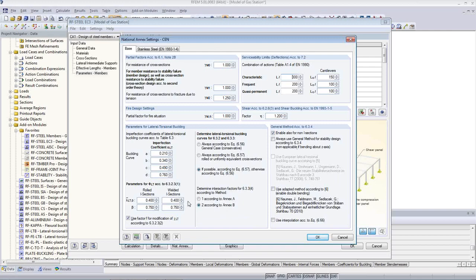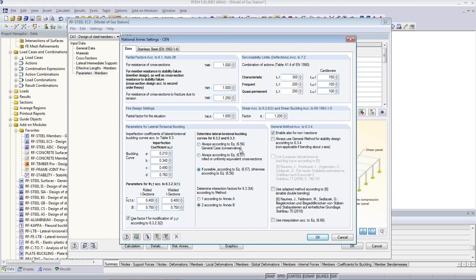Another important feature of RF-STEEL EC3 is that we automatically determine which equation, there can be several equations, is the most economic.